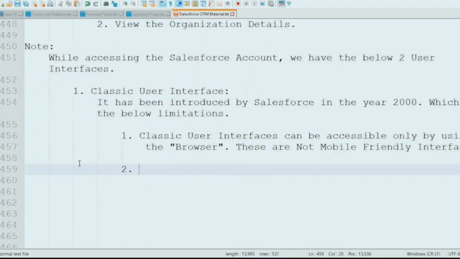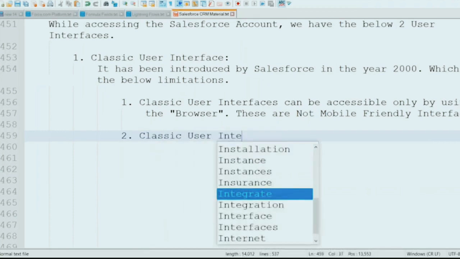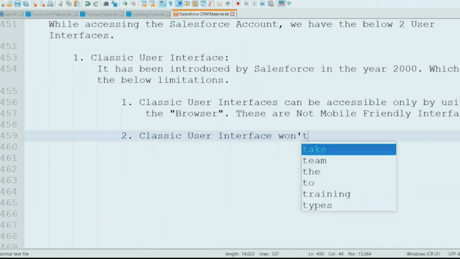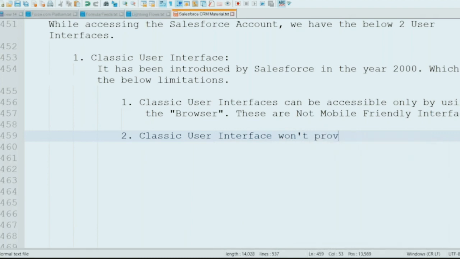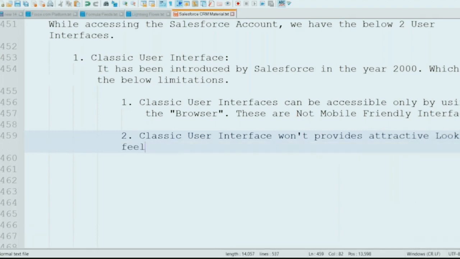Second one, classic user interface won't provide an attractive look and feel.